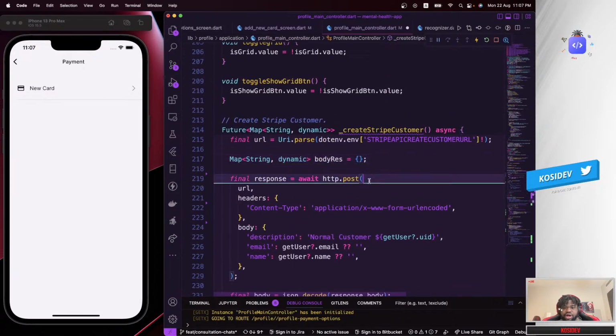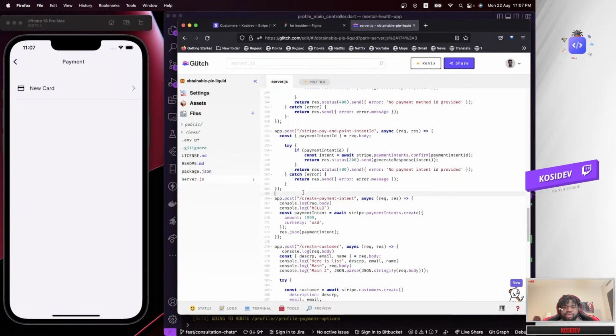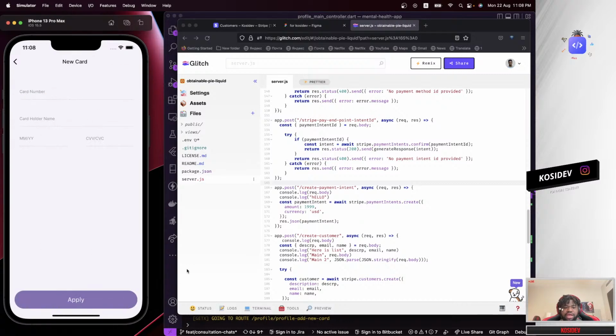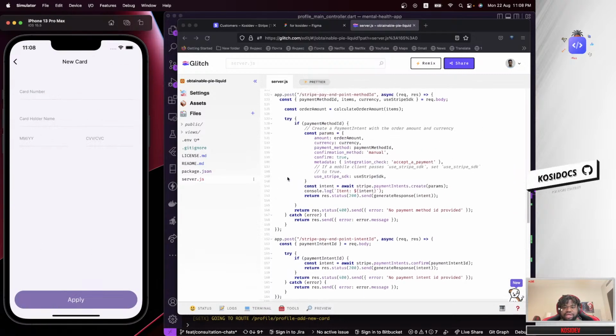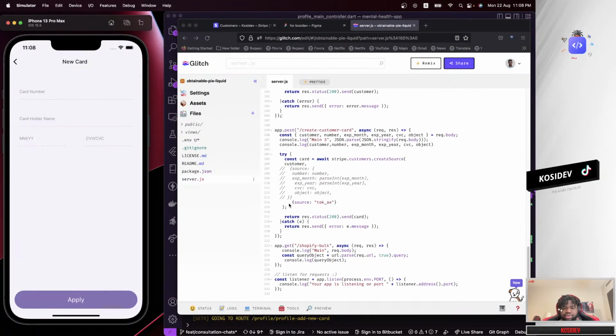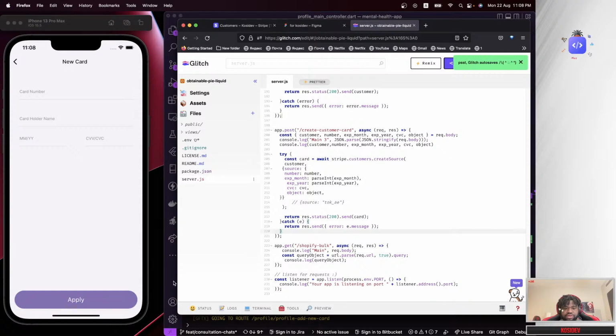So first of all, let's talk about something. When you are working with Stripe and want to do testing, remember we are sending our card details directly to the Stripe API, and if we actually do that, we are going to get an error, which I'm going to show you guys right now. We're going to play around with that. So I'll comment this code out. It's already saved, so we don't need to save.